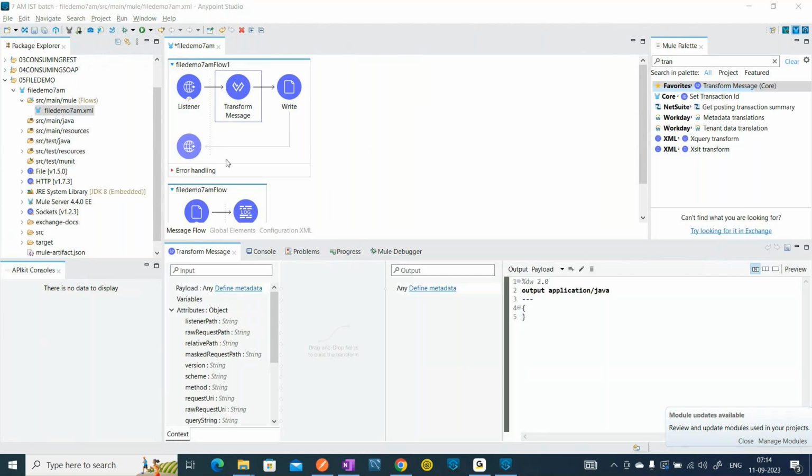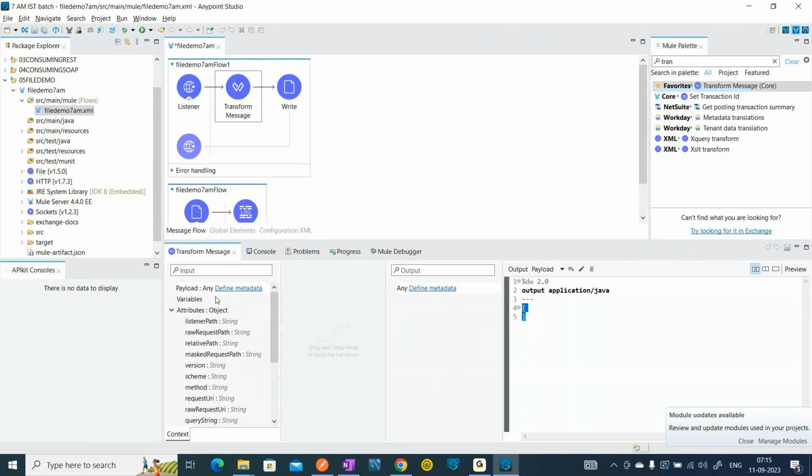What type of input are we getting? HTTP related attributes, right? So I am going to extract the query parameter attributes, and then I want to write to a CSV file. So directly you can write a CSV here, and you can write DataWeave expressions. I will show you another way to define the metadata for an output, the schema, when I talk about the transformation part.